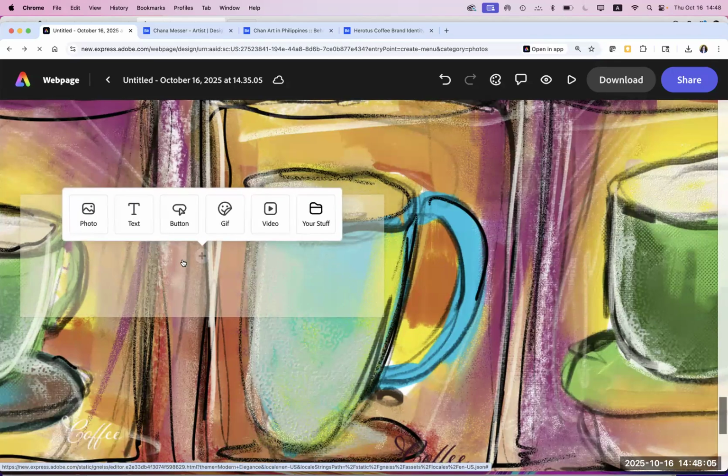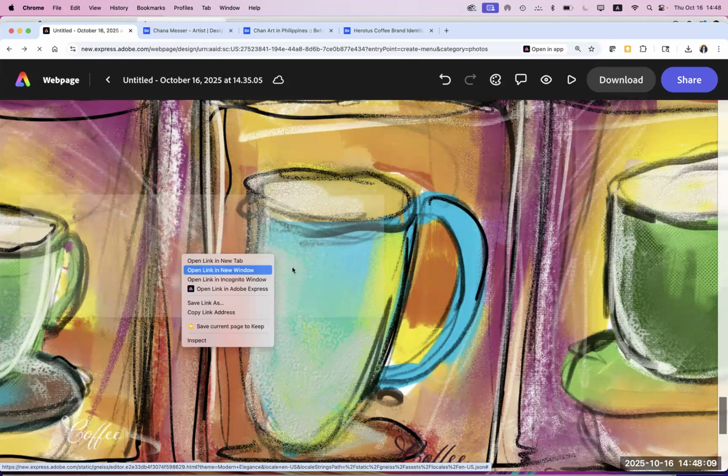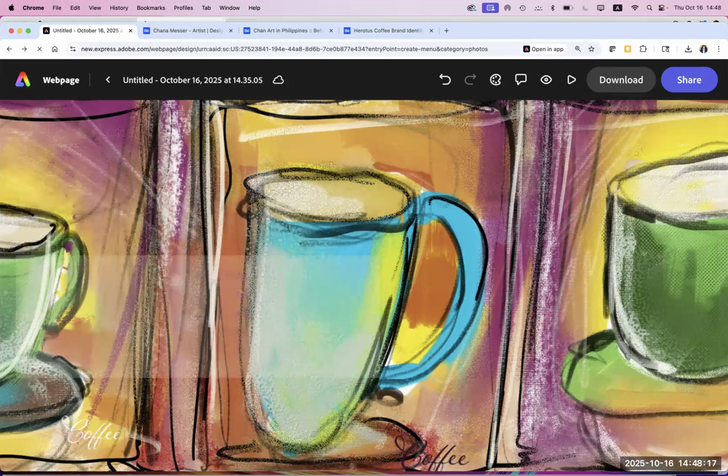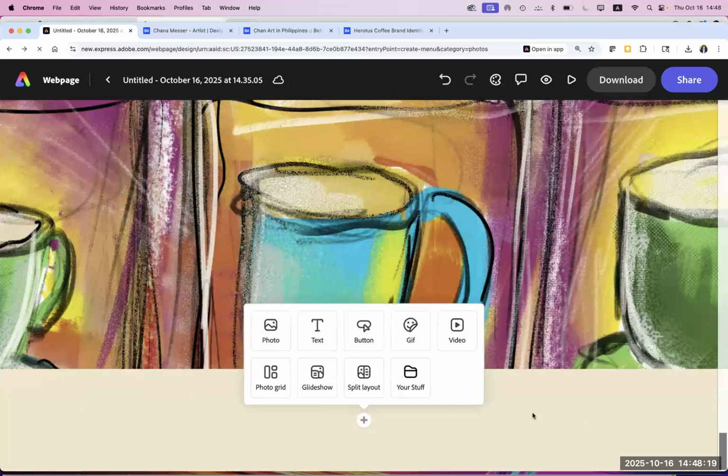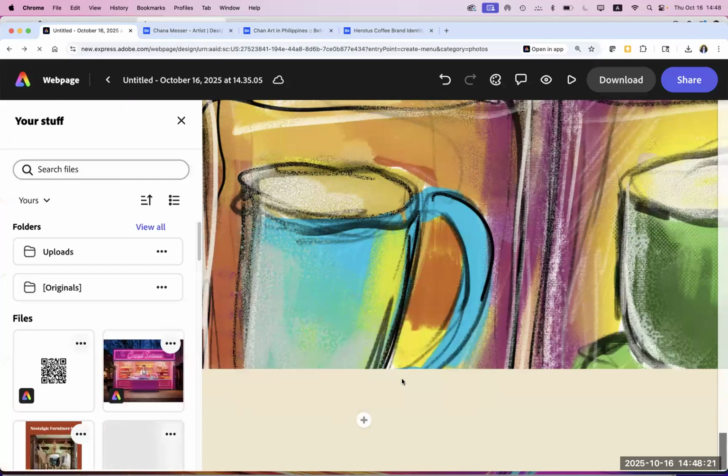And sometimes it will, okay, I have to figure out why it doesn't open the link and everything. And then I don't know, something is kind of wrong with the stuff that I have. Anyway, if I go all the way down, I can go back here for my stuff.